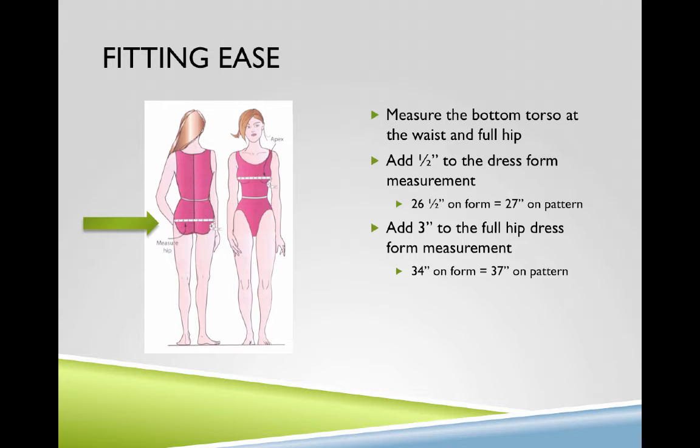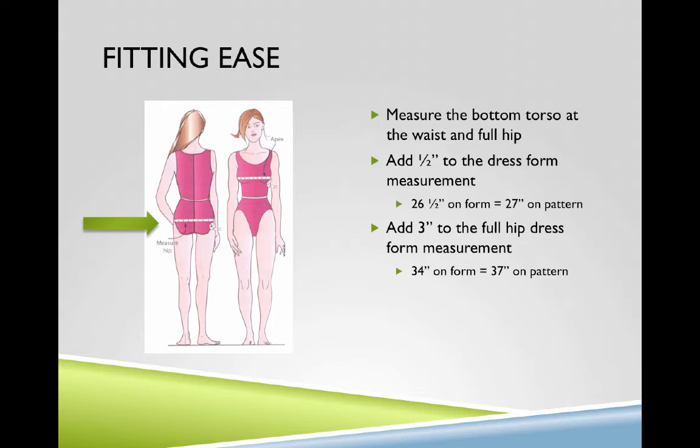So for a skirt or the lower torso pattern that we're creating, the first step is to measure the bottom torso at the waist and the full hip. So you will be doing this on Thursday for your dress form. But for today, I'm going to just focus on the pattern.